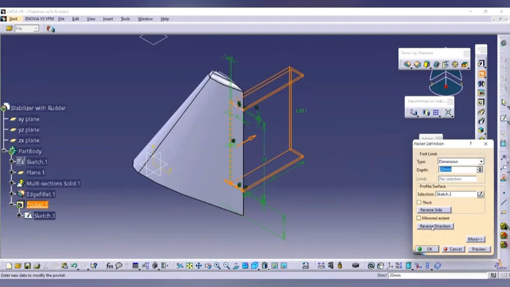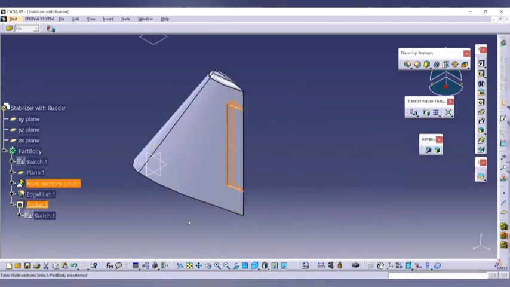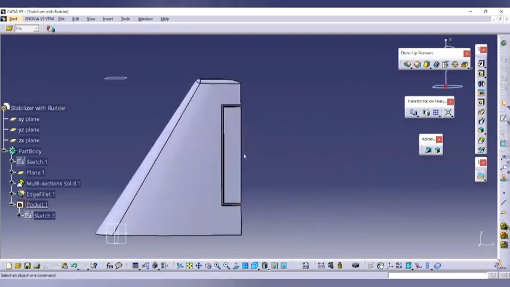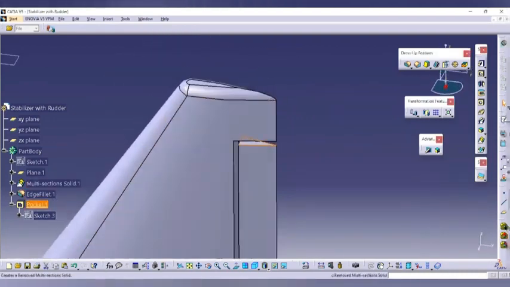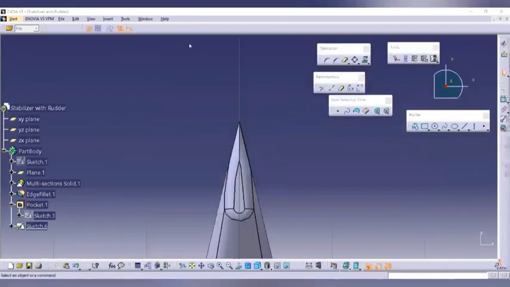Now, here I'm going to use the mirrored extent to avoid having to do it twice. As you can see, the outline we've done is in the middle of the model. So if we don't use the mirrored extent, you have to do the same procedure twice. Now that we've created space between our rudder and stabilizer, we'll proceed with clicking the triangle there and entering sketch mode to create a shaft.